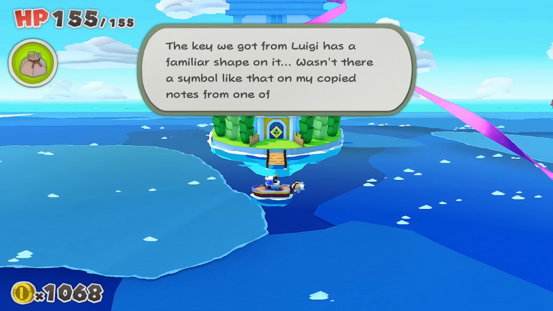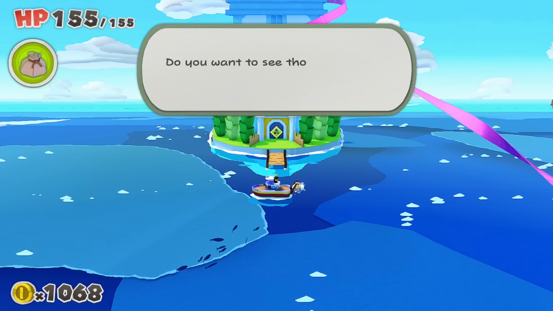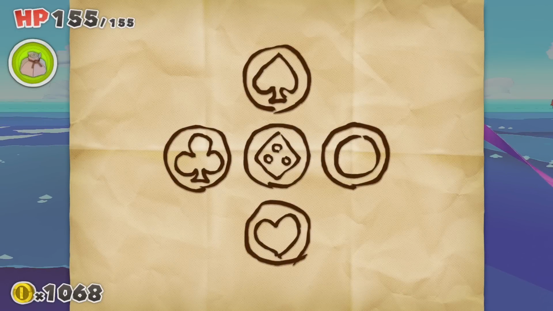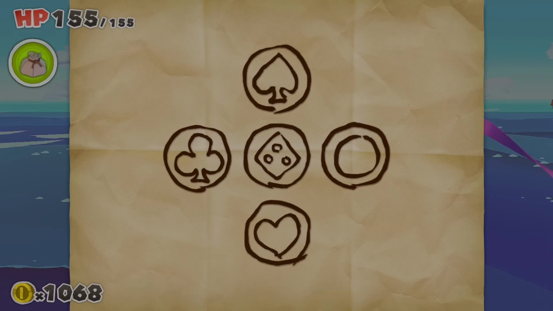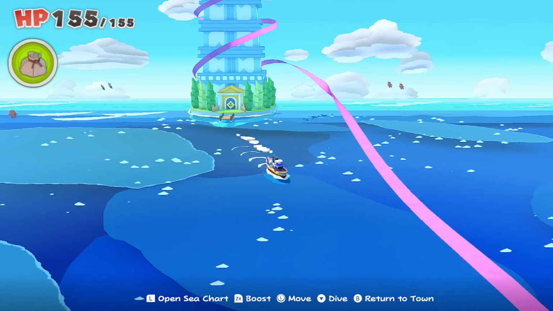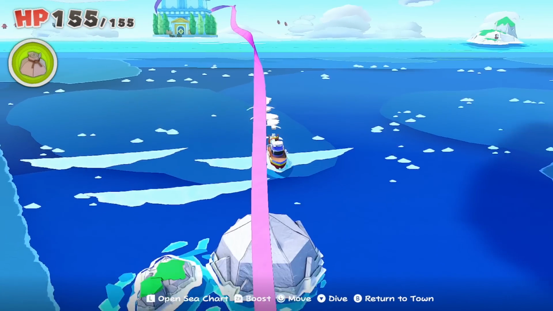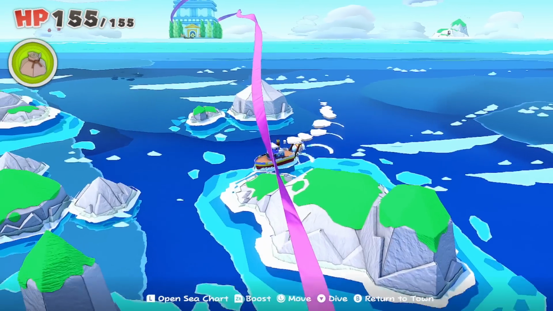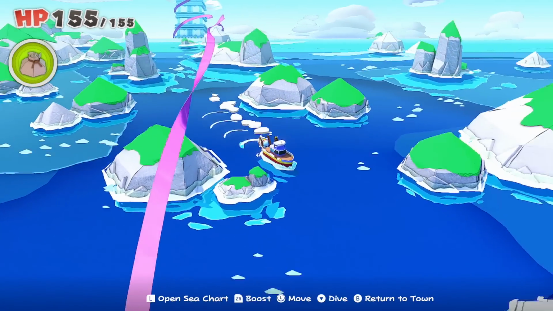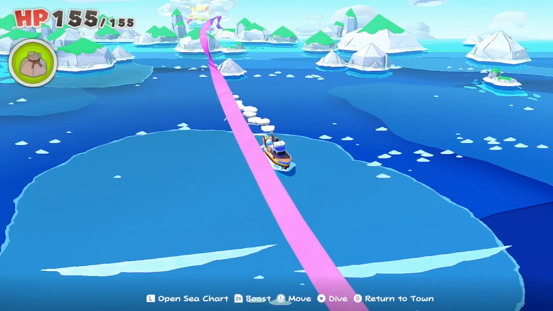So the key we got from Luigi has a familiar shape on it. Wasn't there a symbol like that on my copied notes from one of those islands? Yes. So that diamond, it's got to be in the middle then. Maybe I wasn't too far to the left or right. Not high enough. Maybe, do you have to dive down? A little bit.